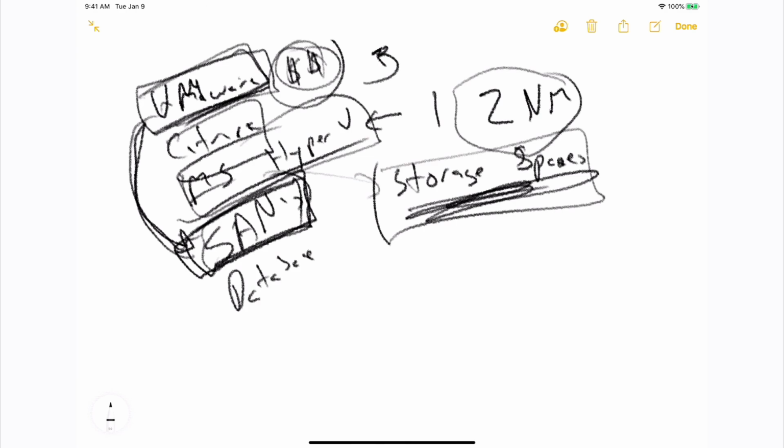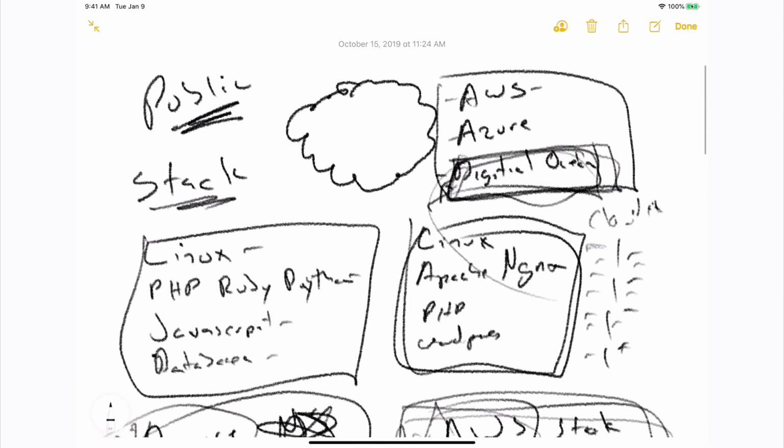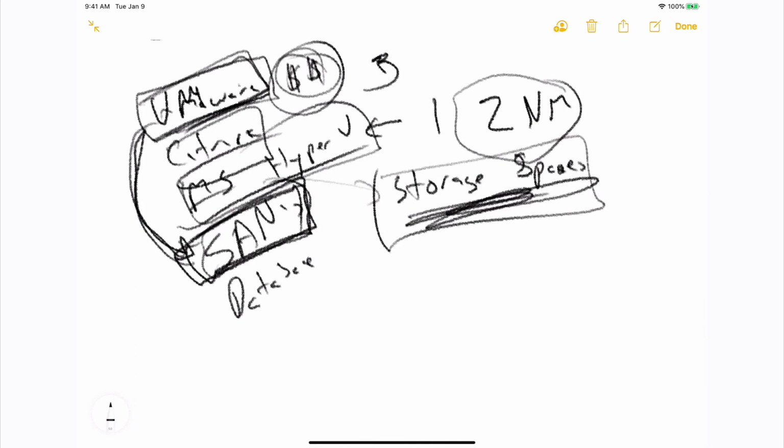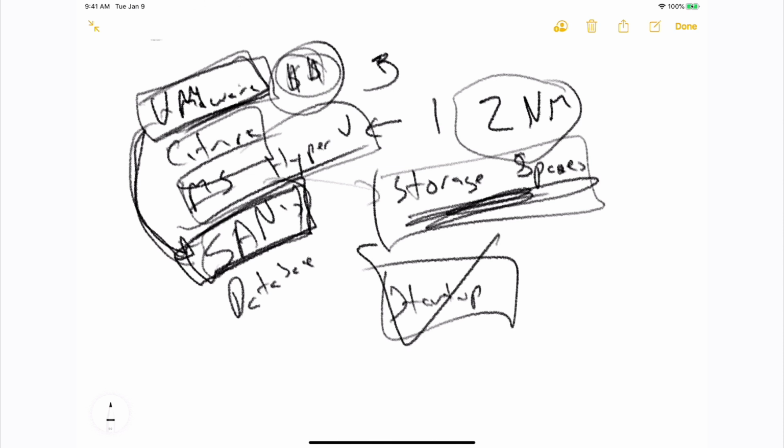And then beyond that too, as we talked about up here with the public providers, is also being careful about the small companies. So there are a lot of startup companies out there building their own private cloud solutions. Well, one of the problems you may run into is what happens if that startup company fails.